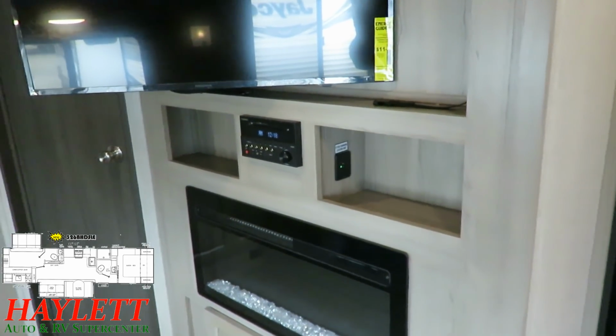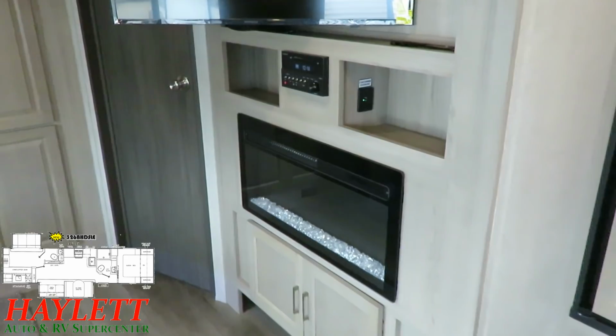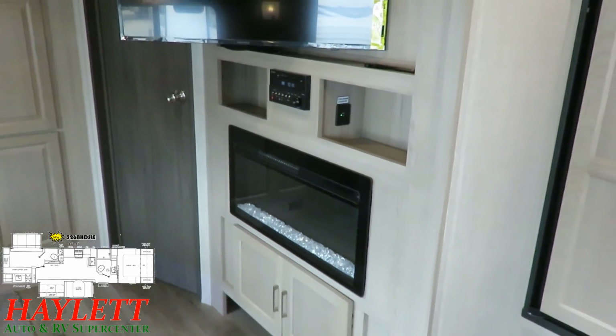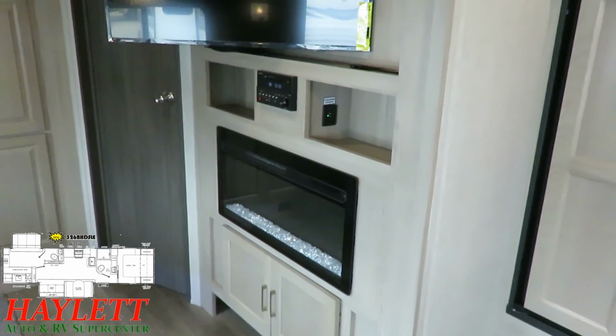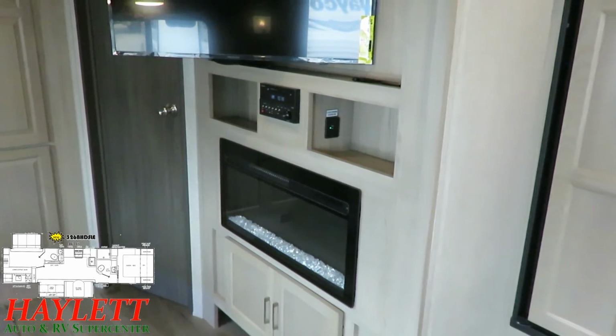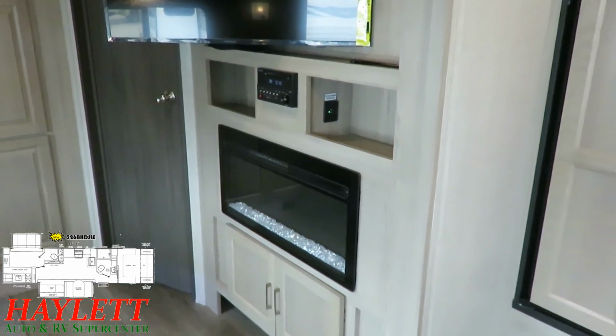A perfect little place to, again, keep the stuff charging up overnight so that, like today is a drizzly, crappy kind of rainy day. I don't know how much my family would want to be outside today. Well, maybe we can watch a little TV, play some games together, but at some point we each need our own little independent time, and it gives us the ability to do that.